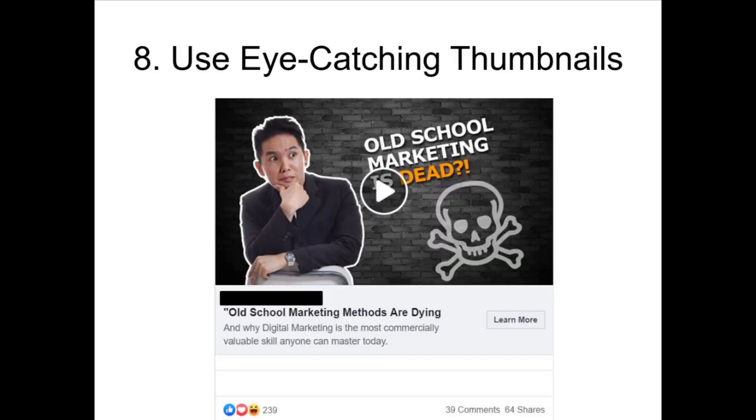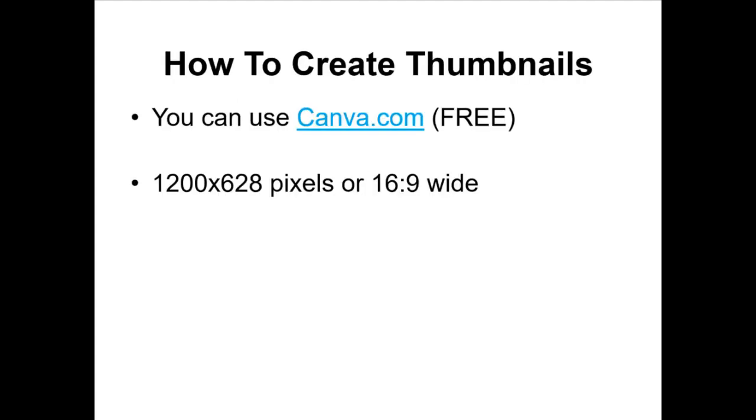Okay? Tip number 6, use eye-catching thumbnails. So even if you're running video ads, you want to mask it with a thumbnail like this that you're seeing here right now. This is one of a very high-performing ad. And if you're not sure how to create thumbnails, you can pretty much just use Photoshop, or if you don't know how to use Photoshop, you can just go to canva.com. You can open an account for free, and it's very intuitive that I don't even need to show you how to use it here, all right? You can basically use it as an absolute beginner. Get on canva.com, it's free to open, and start creating images for your video thumbnail, all right?